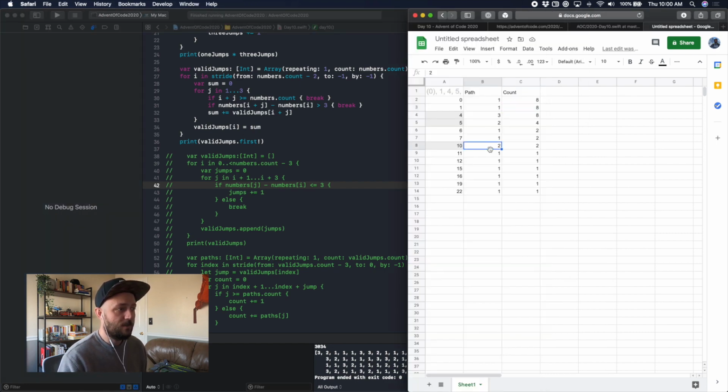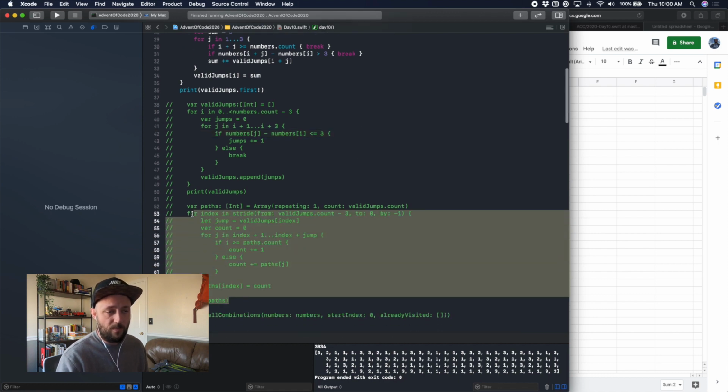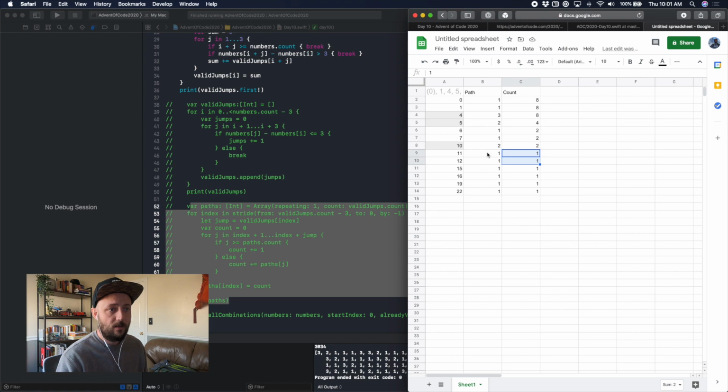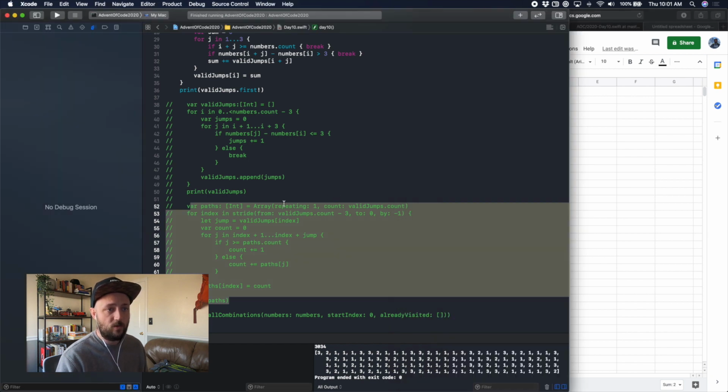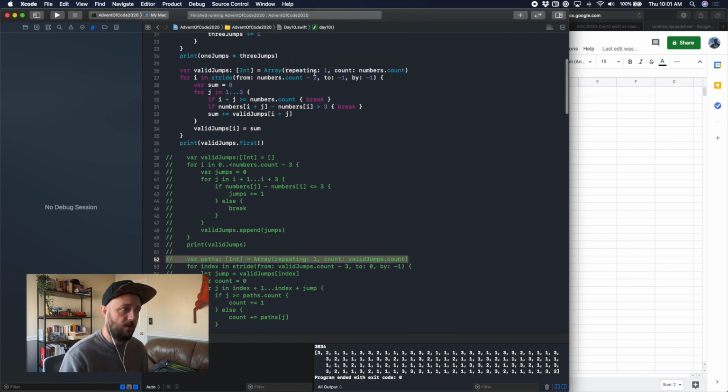The problem is we were always summing up and just saying, oh, jumps plus equals 1. So this was counting the jumps, but we weren't looking at the total. We don't want to know the total number of jumps. We want to know the combination of the previous possible number of paths. And so in this case, like we literally just said, there's 2, so you want to look at the previous 2 and add those up, not just 1 every time, if that makes sense.